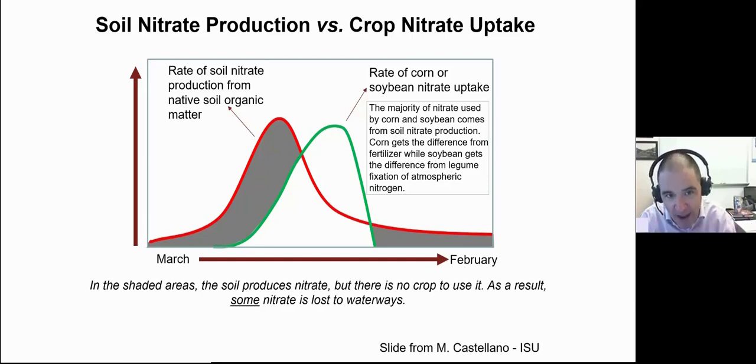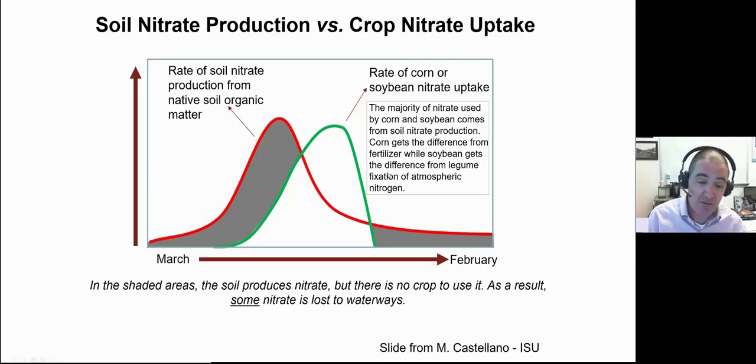So we have this nitrate production from organic nitrogen happening in the early spring months of the year, April, May, but we don't have much uptake of nitrate till a little bit later in the growing season. That difference in timing between when these two peak might not be a huge problem, except that we get rainfall during a lot of these periods when the red line is above the green line. So then we have that risk of nitrate loss from our system. If we get excess rainfall during those periods, we move water through the plant root zone, and we are susceptible to nitrate loss.